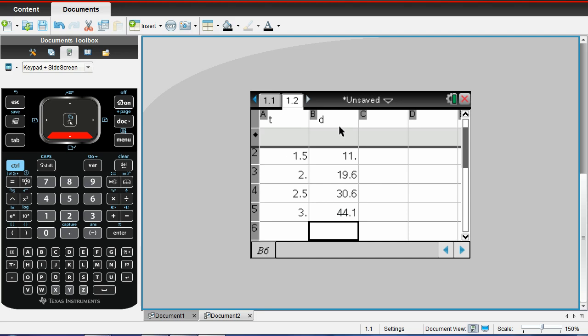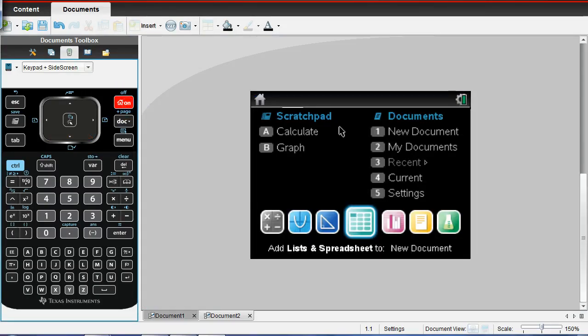Okay, so now let's create our graph now that we have our table. So what we do is we go to the home button, and we're not going to go to this graph. This graph here is when we know the equation that we can type in to graph the line. If we're given data and we want to create a graph, we go over here to what looks like a bar graph.